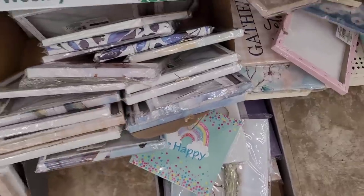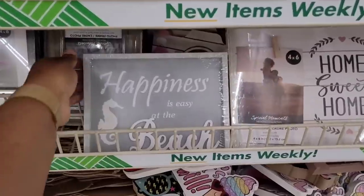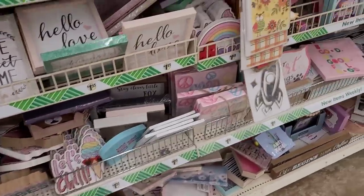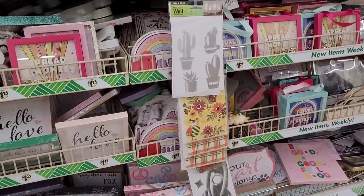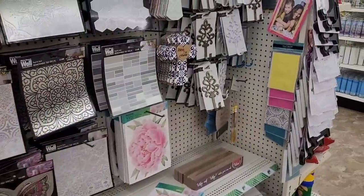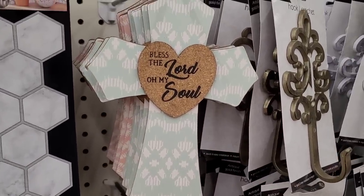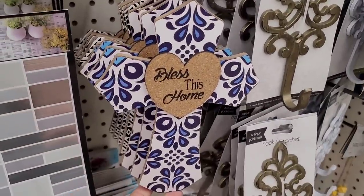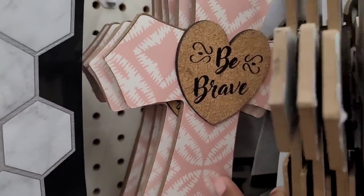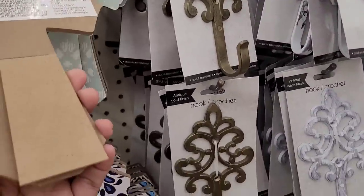Yeah, all these are repeats. Alright, let's see what's up here. 'Happiness is easy at the beach' — yeah, I'll get around over there in a minute so we can look at all the little beach decor that they have out. Oh, I see some new little crosses over here — 'Bless the Lord, oh my soul' — that is so pretty! 'Bless this home,' and then 'Be brave' right there. Those are really pretty. It stands up — you stand it up.